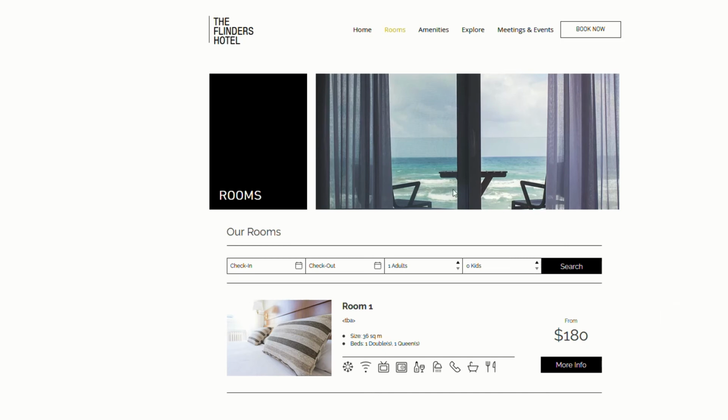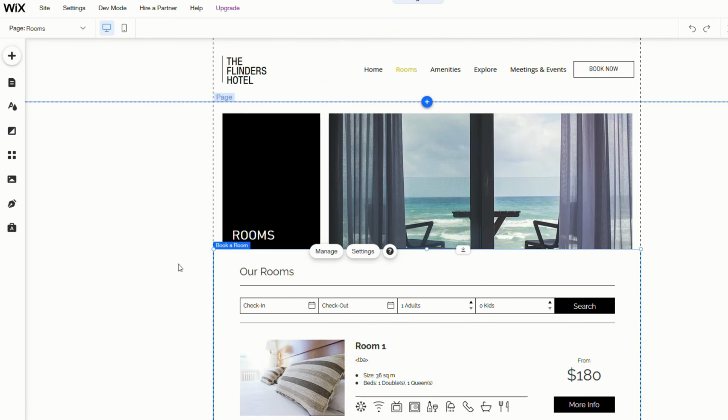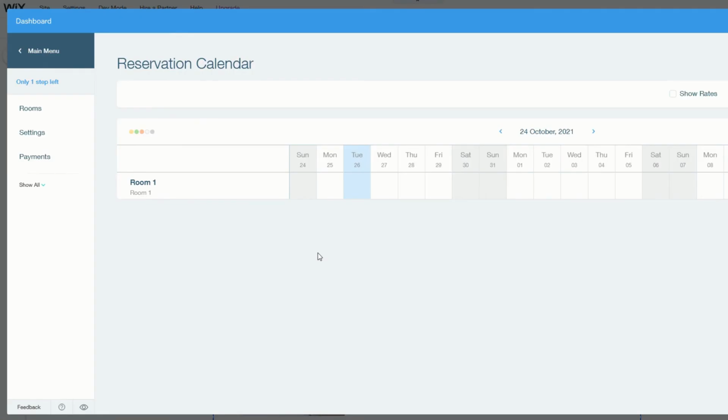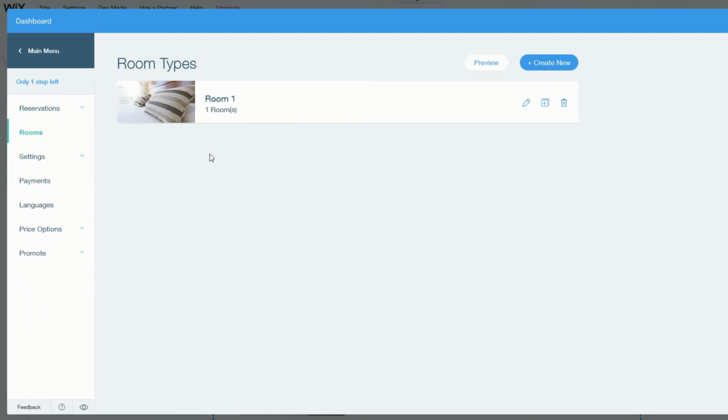So happy with that, let's just jump back and we can have a look at just some of the last management areas, because if you've got a hotel, you're going to want to have reservation policies, booking policies, cancellation policies, and all that kind of good stuff. So let's take a look at that. If you go back into here, you can click on Manage, and this opens up the management dashboard, and you'll see over here you can hit Show All, and there's a bunch more information. So just running through them, the calendar, that's the view we're looking at now. Rooms, if we want to add new rooms, make changes to rooms, etc., this is where we do it.